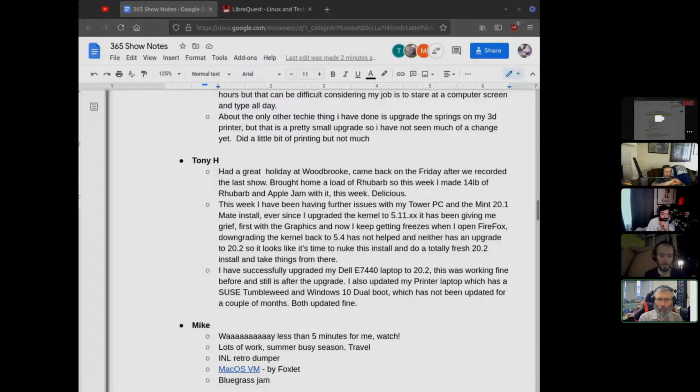But I also updated my little Dell E7250, which is my print machine that's got a dual boot with Tumbleweed and Windows 10, because I cannot get print software to work for this particular printer in Linux. So I boot into the Windows install when I need to print any color stuff. My Brother grayscale printer works brilliantly. I've never had an issue with that. It's been plugged into my Linux box for the last 5 years and never missed a beat. But I cannot get this HP working.